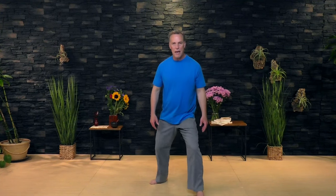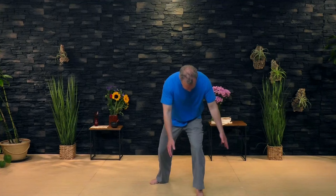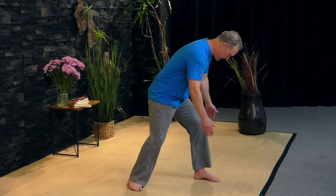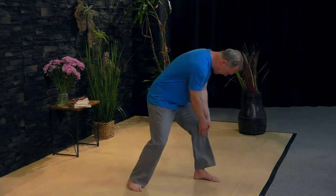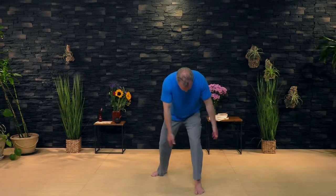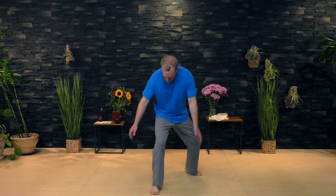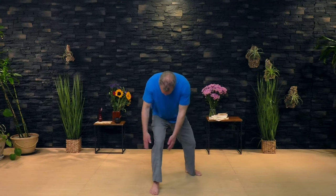Now take your right knee forward — I'll do your mirror image. Just take your right knee forward, bend both knees, and bounce. We're going to strengthen the legs and slap both sides of the knees as you bend and straighten. The slapping increases circulation and increases the energy. In Qigong practice, this energy is called Qi — life force energy. Now go a little more to the front of the knees, right by the patellar tendon. Then come to the back of the knee — slap the back of the knee. Keep that bounce going.